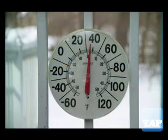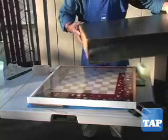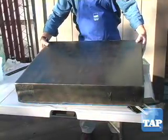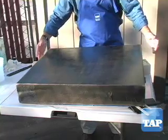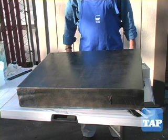While it is important to do this in a well-ventilated area, it is also important that the area not be cold, such as an unheated garage in winter. The table should be kept at least 70 degrees Fahrenheit during the cure process for good results. We are doing this outside on a cool day. So to protect the surface and keep the tabletop warm, we will place a box that we have painted black over the top. The sun will warm the box and thus the resin. The box will also prevent dust and debris from collecting on the surface.